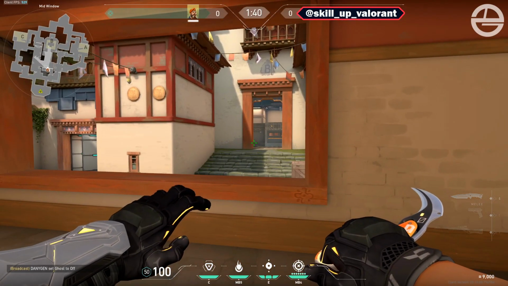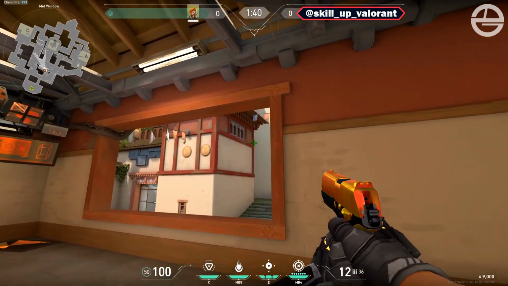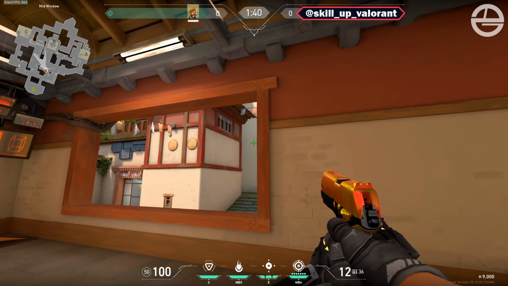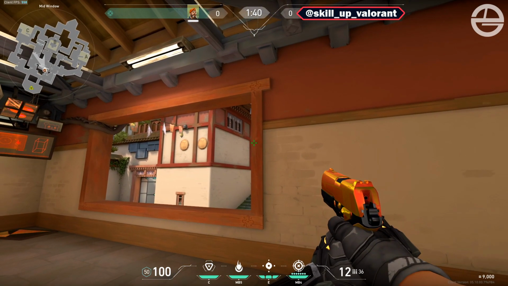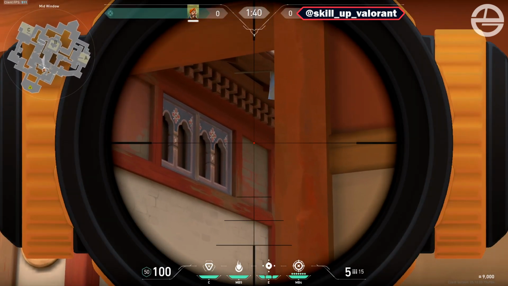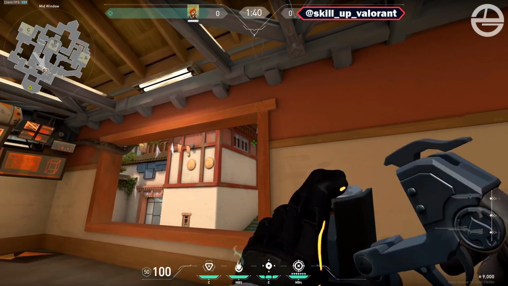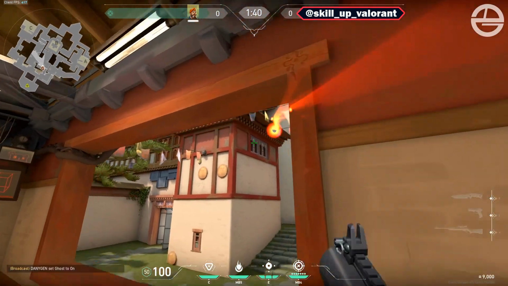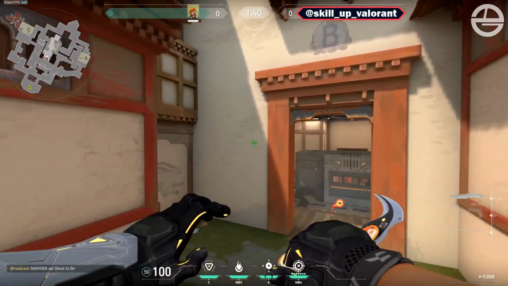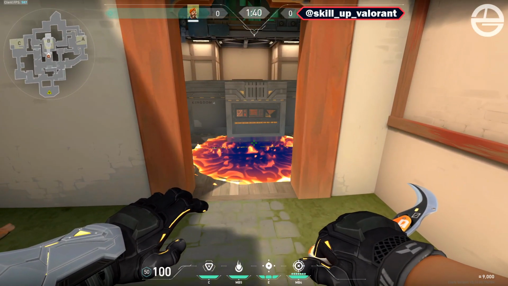For this, in case you are playing your post-plant from the window area, you can simply stay towards this wall, line up this edge of the wall with this edge of the window, like this, and then you will aim simply towards the middle of this top line, okay? So towards this middle, right there, and simply shoot your molly. You can see it will bounce and land perfectly in front of B plant position.